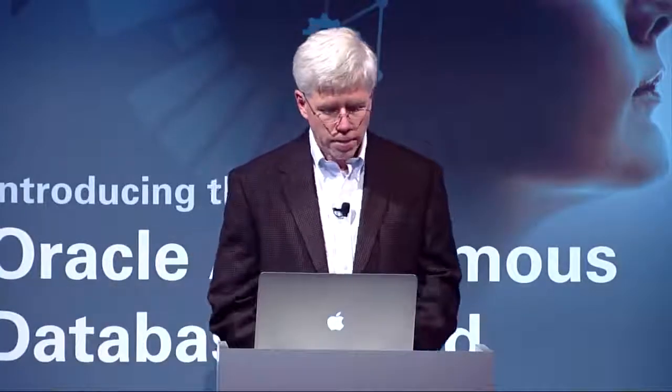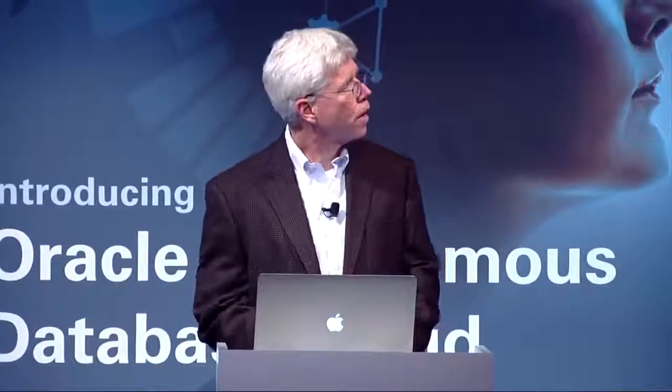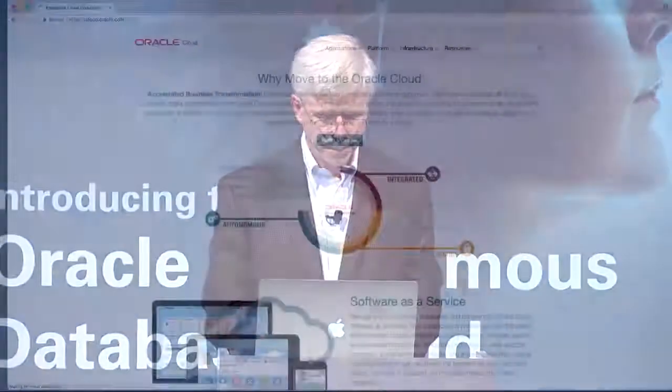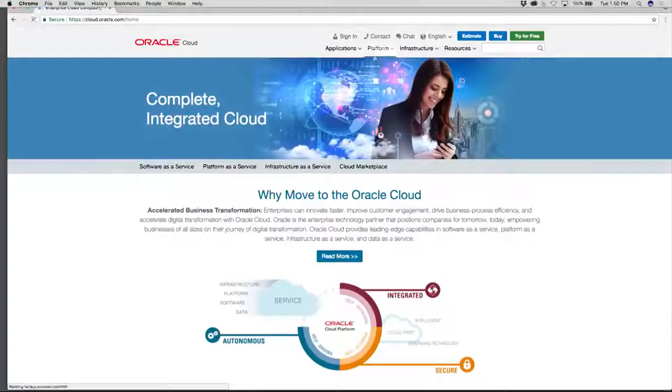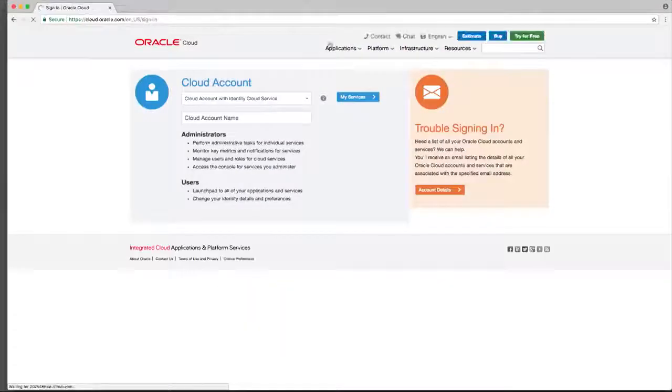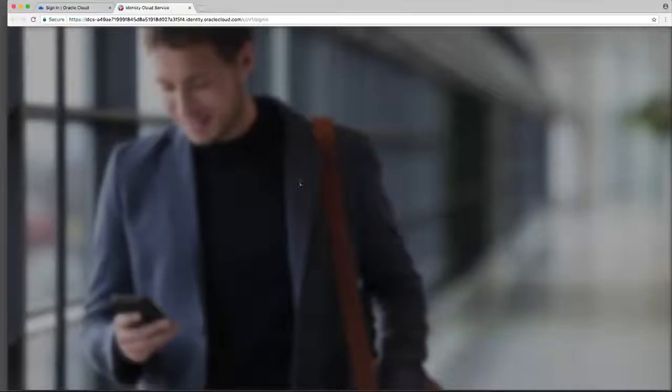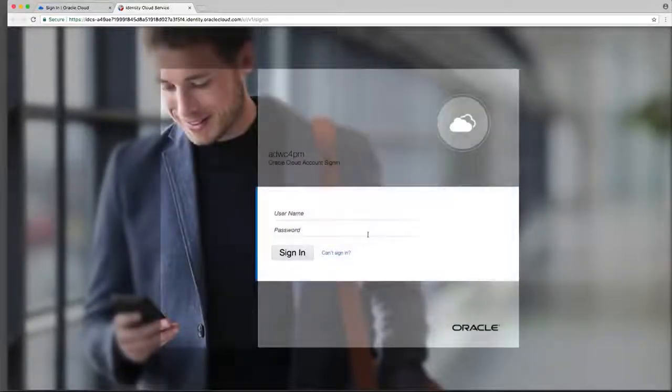So let's start here. I'm going to go to cloud.oracle.com and sign in to my cloud account. As a product manager, I have my Autonomous Data Warehouse for PM account, and I will log in.